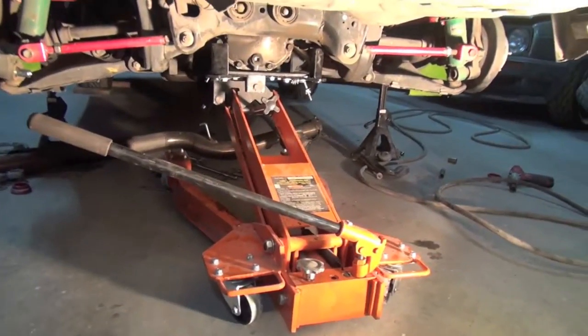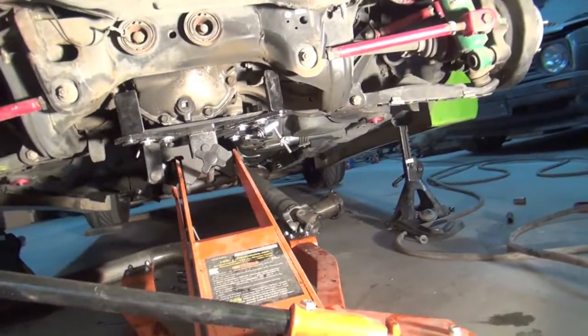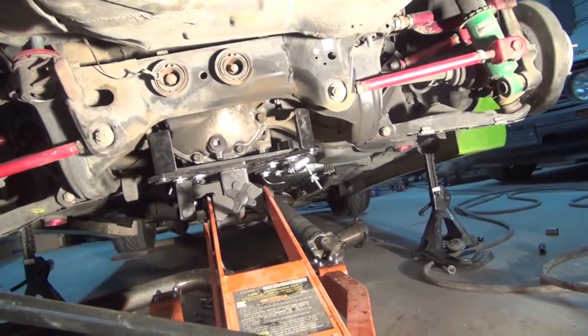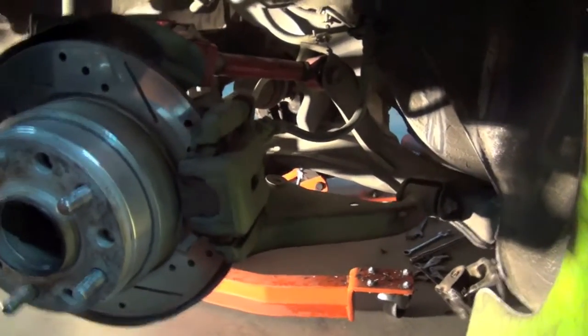So, all right. So I got the jack under there. I got all these bolts, or the nuts or whatever, off. Drive shaft disconnected, exhaust, all that bullshit. And so now, let's see if this guy drops out of here. Trying. So over here looks like it's trying to bind up on something. Let's see. There we go. Oh shit. Need to disconnect the brakes from it and then she'll be good.